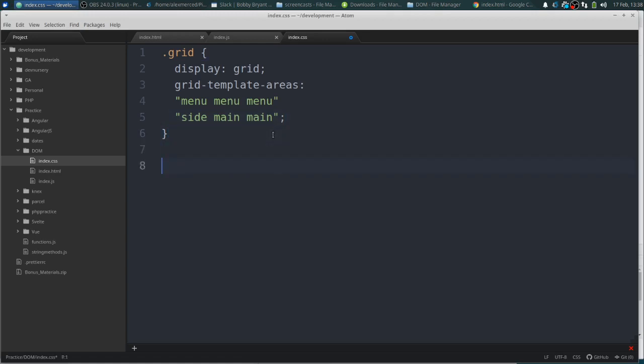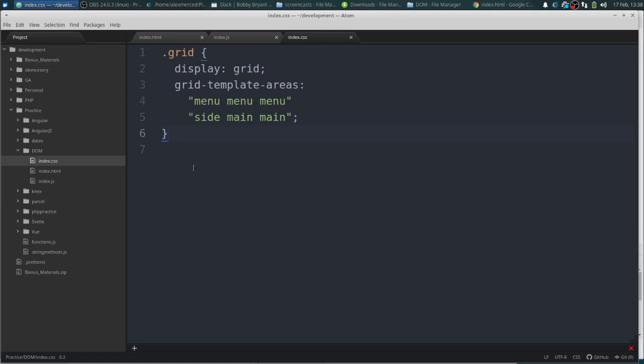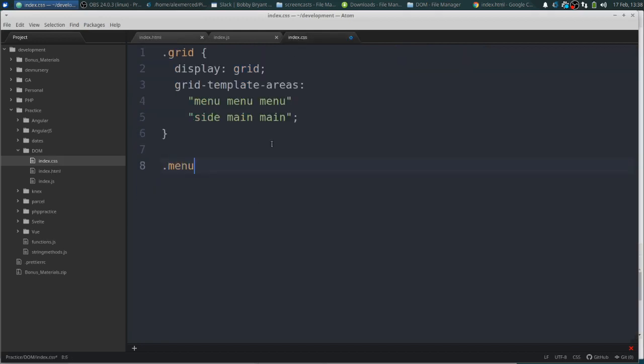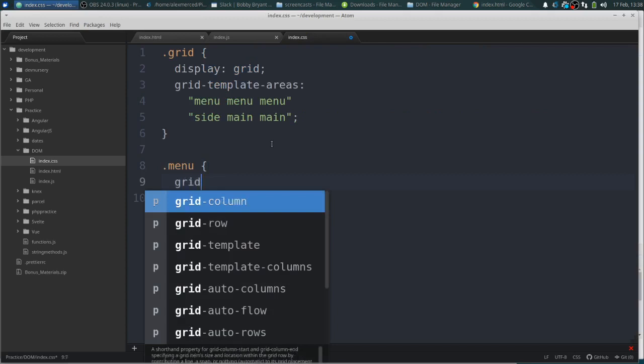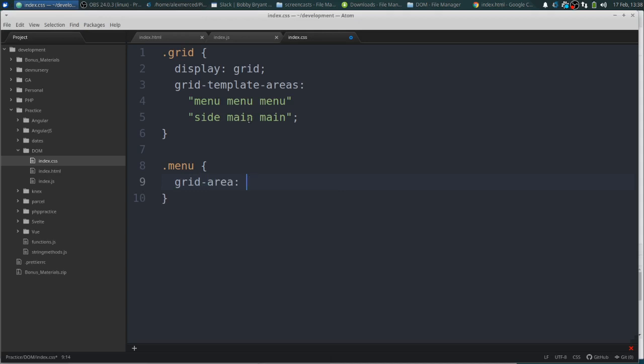But now I need to specify those 3 divs and make sure that the grid knows that they are part of it. So let's go over here. Menu, side, main. First we have to do the menu class, menu. And then we have to attach this thing called grid area. This is basically saying, from the grid areas that I specified, which one is this? So this one's menu. Okay, so I'm saying, hey, this is this. And then, so we can see the difference, color is going to be blue.